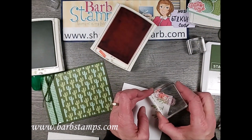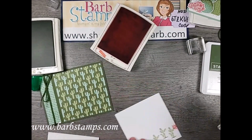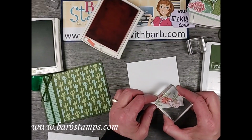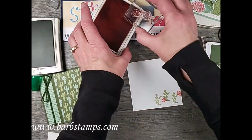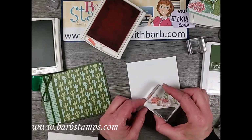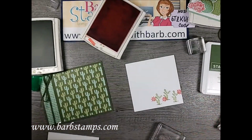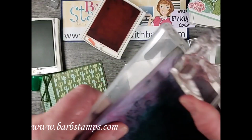And I'm going to add it right here on the edge. Okay, and then I'm going to do another one down here at the bottom. So this one kind of fell off and is on the ground. And then this one's going to go here. Then I'm going to clean that off. So I'm bringing my chamois and I'm going to clean that off.